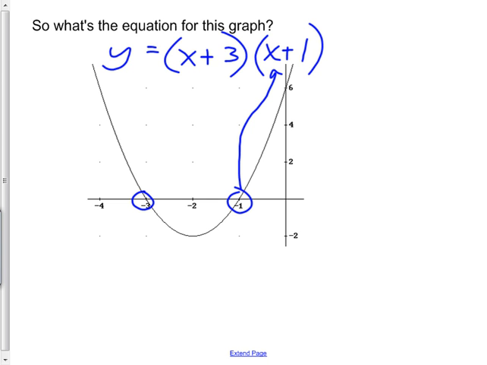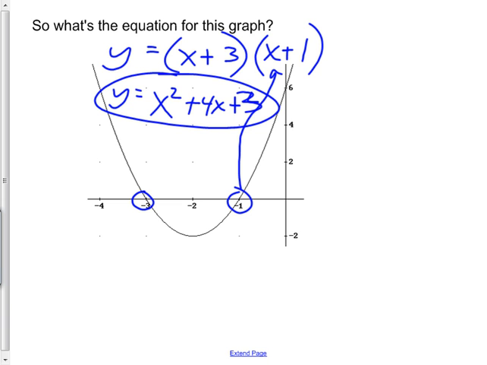Does this ring a bell? You remember writing equations like this? For graphs? I know you did it in higher algebra. I think HA9 and HA regular did the same thing on this. You learned this. If I multiplied this out, you might recognize it better. x squared plus 4x plus 3. That looks like more of a normal quadratic.